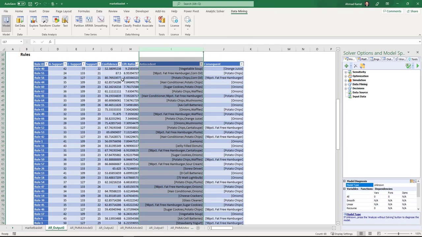The first one tells you it is more than 1, so there is quite a relation here. For transactions where vegetable soup is purchased, orange juice is also purchased.